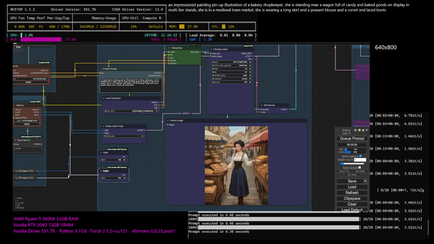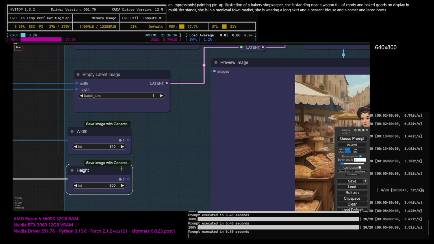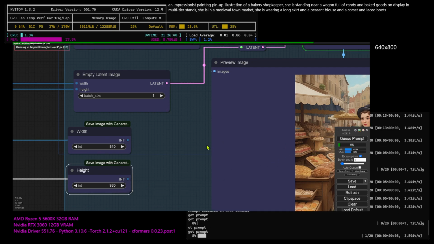We're doing those in about 6.5 seconds. Let's go up to 960 for this, and these will be the last that I do at a single pass.